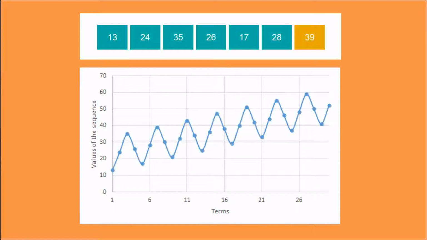Let us look into another example. This time, let's say you have a series like this one. This may look a bit complex, but if you put a little effort into it, you will be able to figure out that the next value is 39. This series shows a regular pattern like this one.